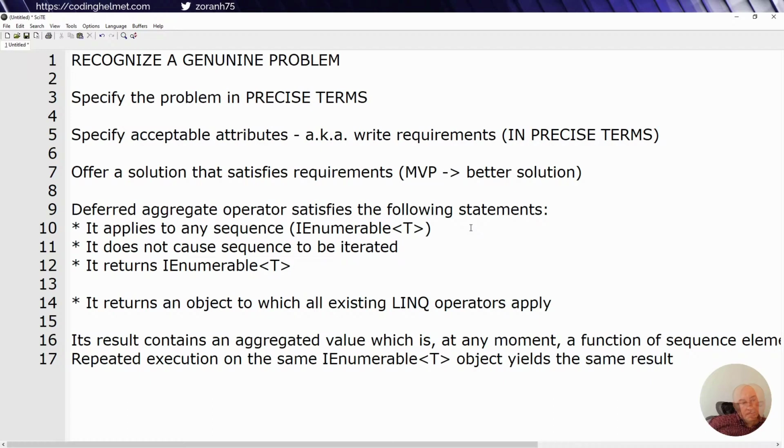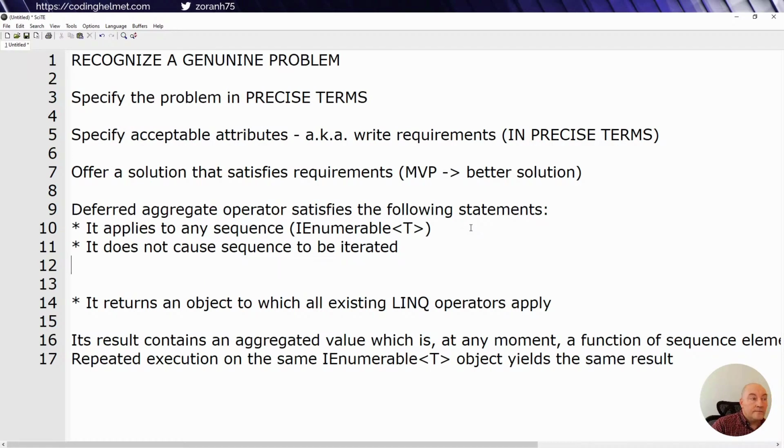The language doesn't support that. You could already start thinking about, for example, languages that support mixins and say, oh, I could mix the aggregate into IEnumerable and return that. Yes, but there are no mixins in C#. So that solution is not applicable here.